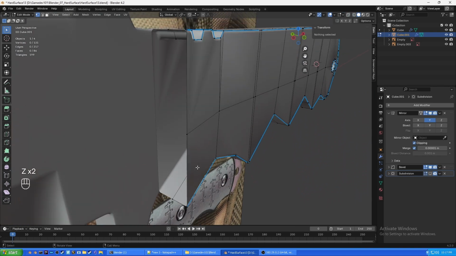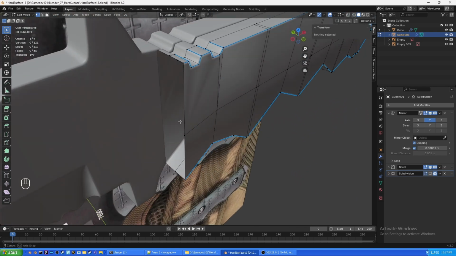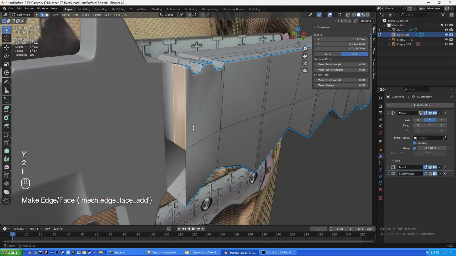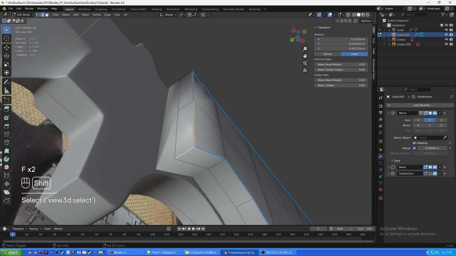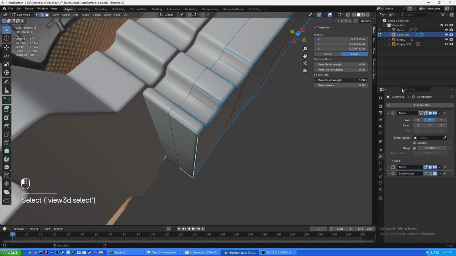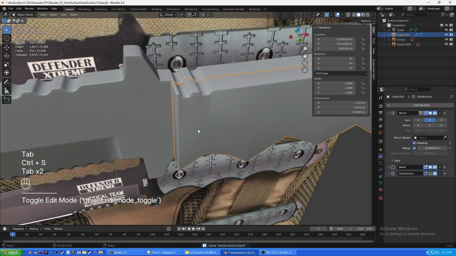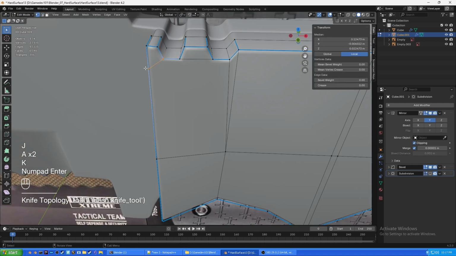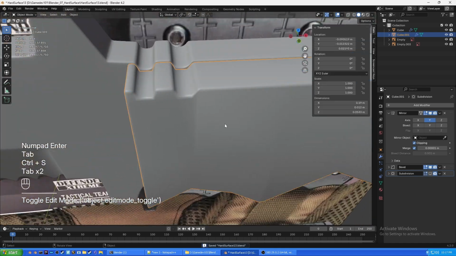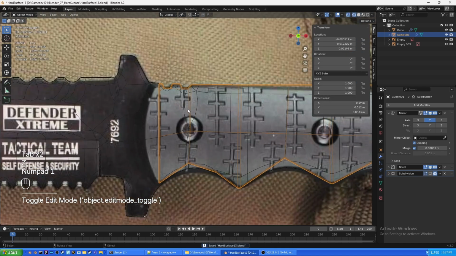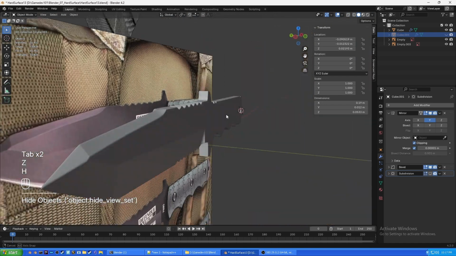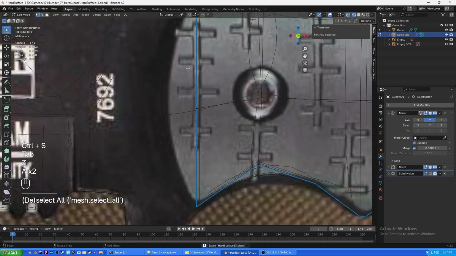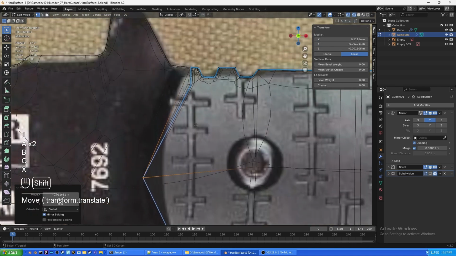Well, now we need to essentially run this geometry into here and there, and we need to rebevel this. Cool. I might just quickly run a loop. Cut across there, cut across there. Now this shape is going to be a bit more interesting. Because this is not flat like this knife blade is, we're not going to be able to be so cavalier about the topology. We're actually going to have to pay a little bit more attention to this one.